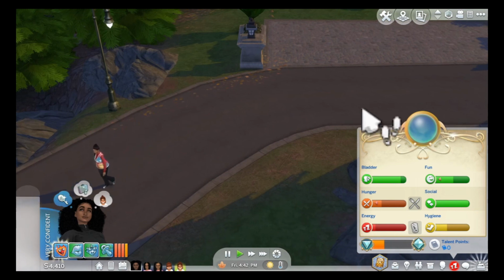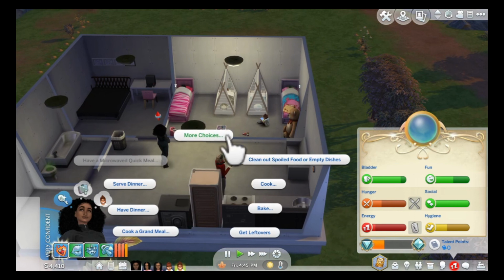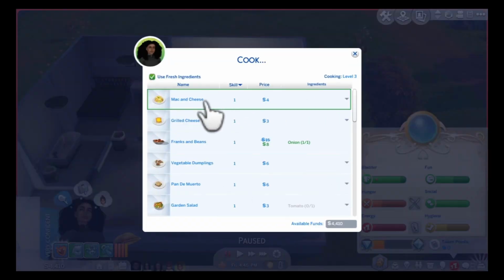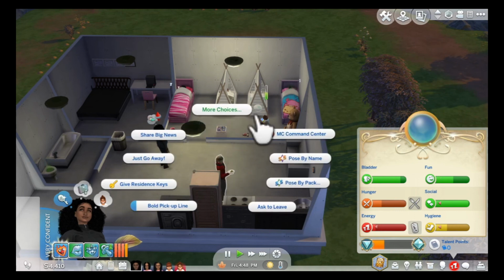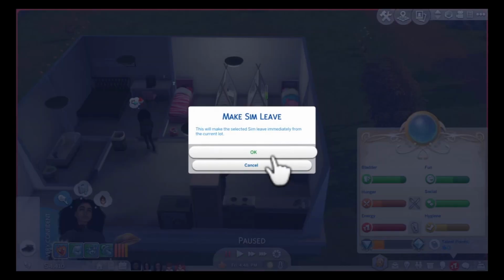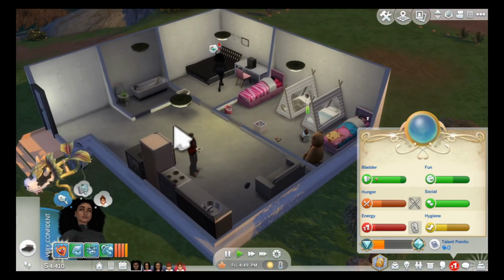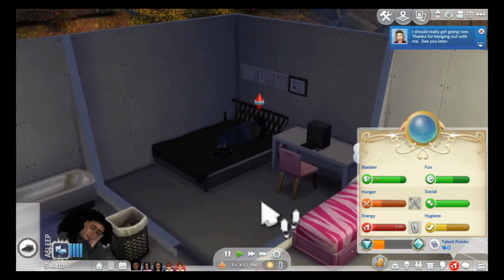Eating my kid's food. Right, can you leave too? MC cheats. Makes him leave. Okay.